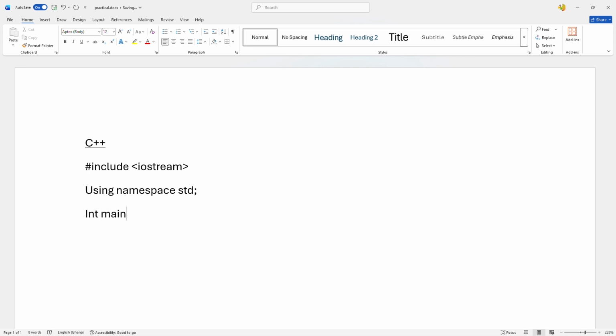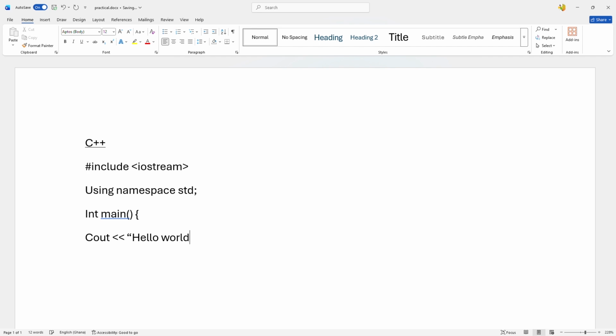So int main, I'm not going to explain this. You write this, your int main, after you open the bracket like this. Then after that, you write cout if you want to print. So quote, then bracket, you write maybe hello world.